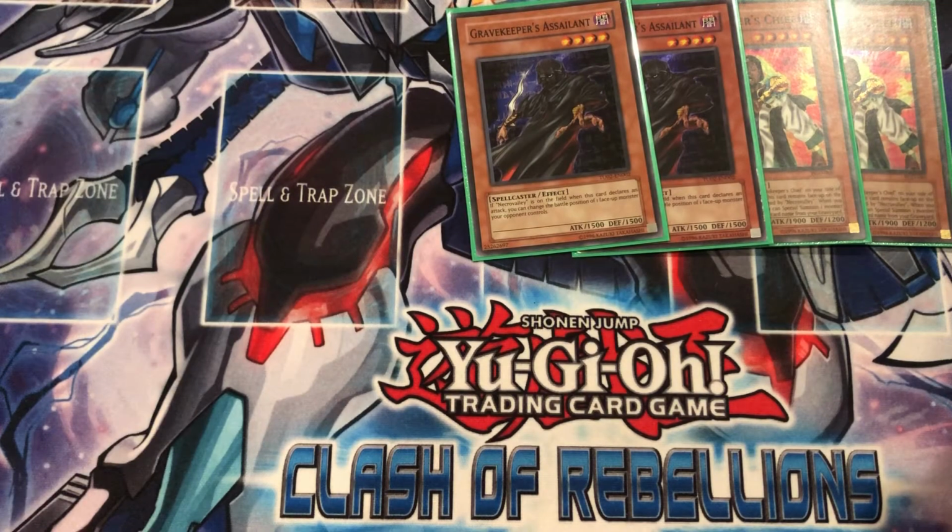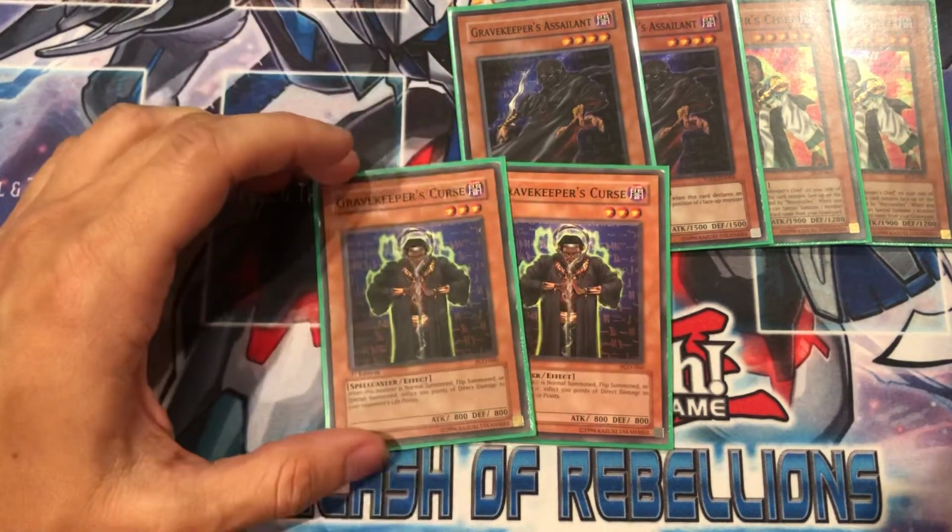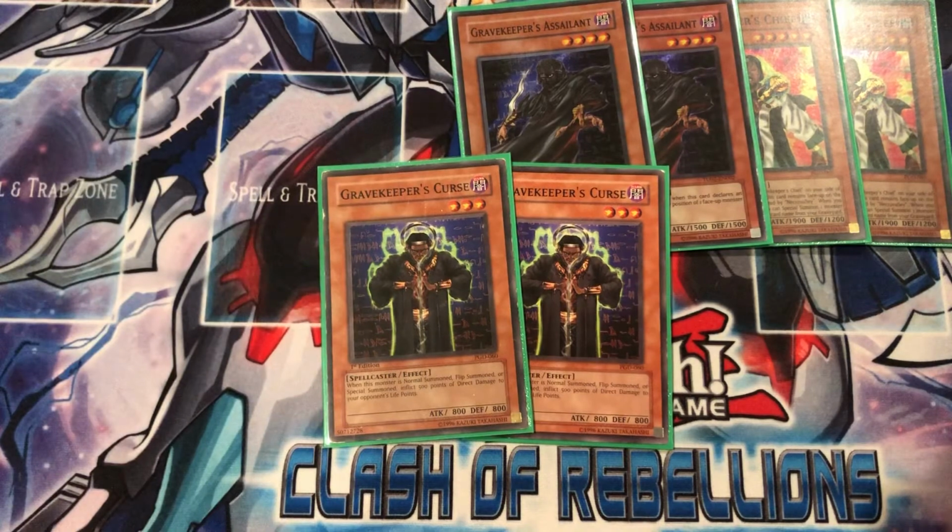Next, we have a Gravekeeper's Chief special, the 2 copies of the Gravekeeper's Curse. Gravekeeper's Curse, when he comes to the field, normal summon, special summon, flip summon, however he's summoned to the board, inflicts 500 points of damage to your opponent.